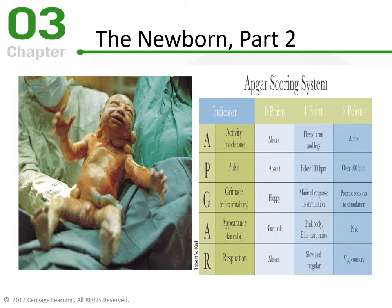Each letter of APGAR stands for something. A is Activity, which is muscle tone — how much ability does the baby have to move its muscles. Zero means no movement at all. One point is flexed arms and legs — they keep arms flexed even when you change their position, which is not the natural reflex response. Two points is active — arms flailing and moving around, no purposeful movement, but they have muscle tone and can move.